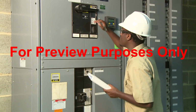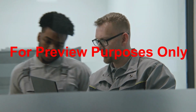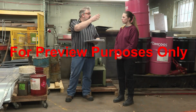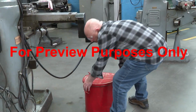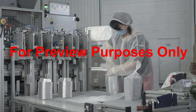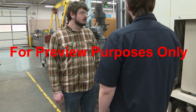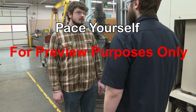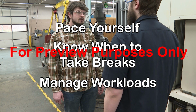There are several keys to preventing accidents. First, you need to maintain a good safety attitude. You can't let yourself get angry or frustrated when things don't go your way. You also need to develop good safety habits and learn to use sound judgment. And you need to know your body's limitations, just like you know its abilities. This may all sound easy, but it takes some real thought and practice to learn how to avoid mental and physical stress when you're on the job. You have to be able to pace yourself, recognize when you need to take a break, and never bite off more than you can chew.